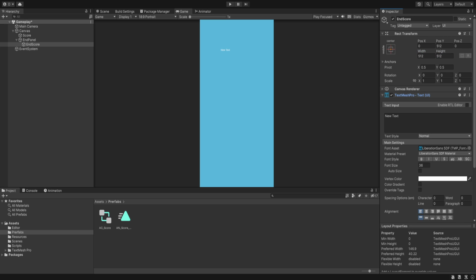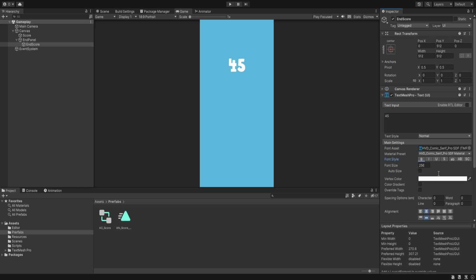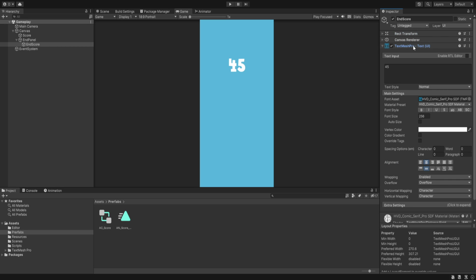And let's go inside our TextMeshPro, and here our text size is going to be 256, centered and centered, and we only have two numbers, which are the current font. And it is centered. Let's make it bold. I think it didn't matter much, but let's not have it bold. The font already looks good enough. So this is our end score.